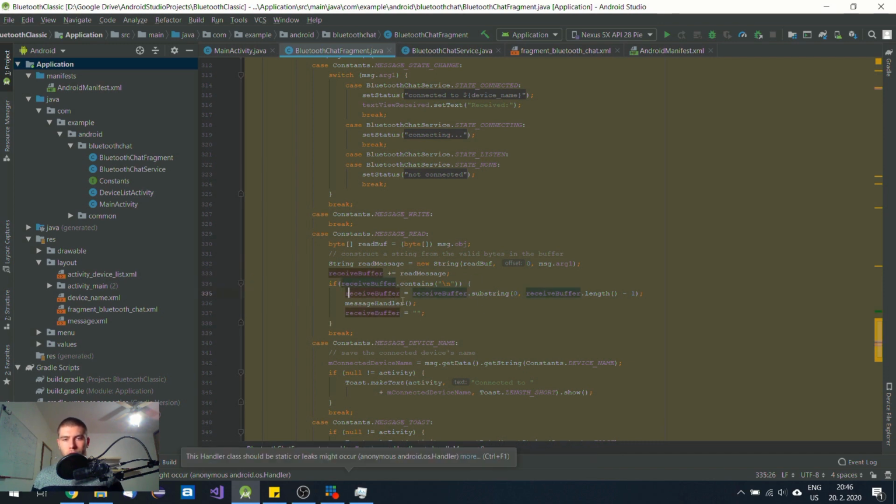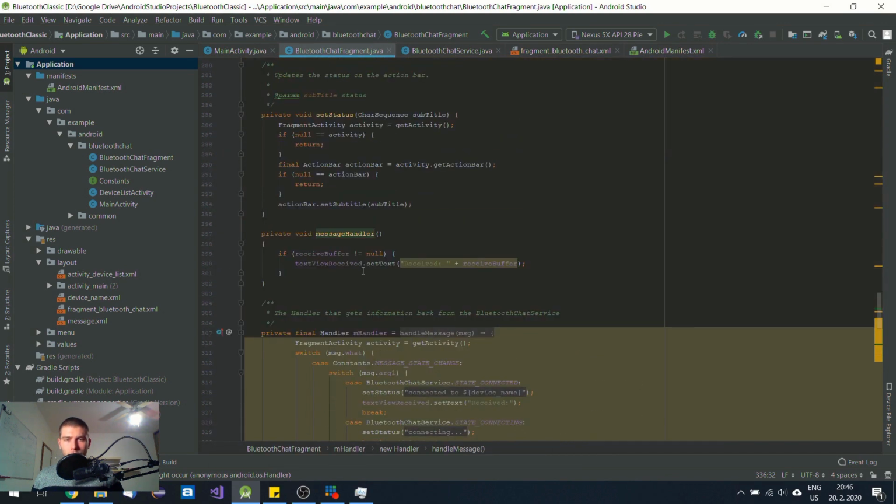After that, on this line I just remove this end of line character, and then I go to the message handler up here, and in this case this message handler just prints the text to the text view received.